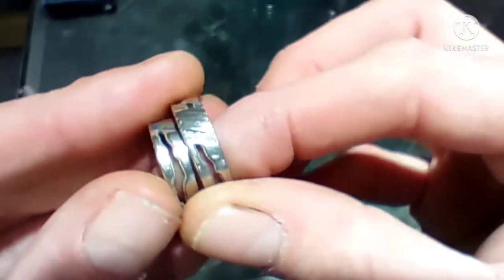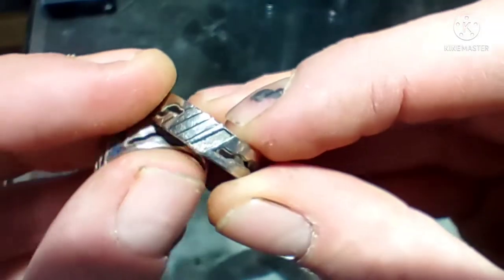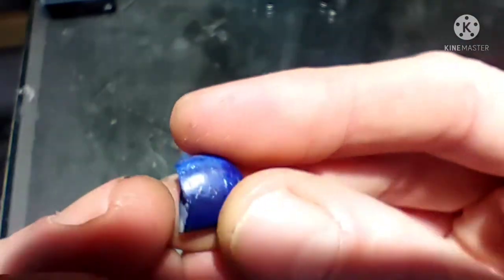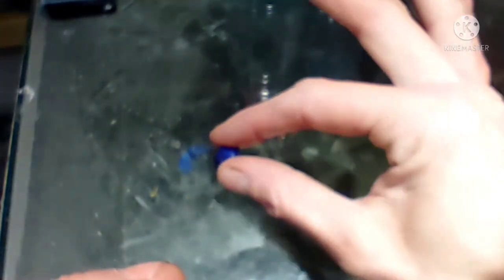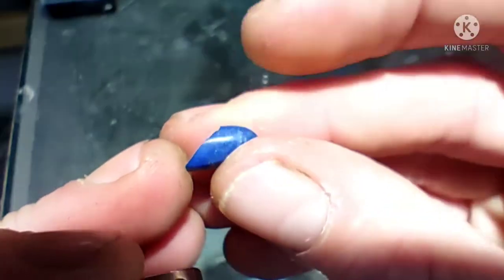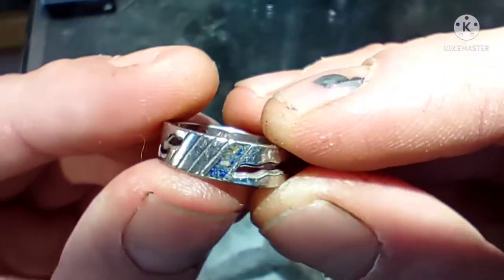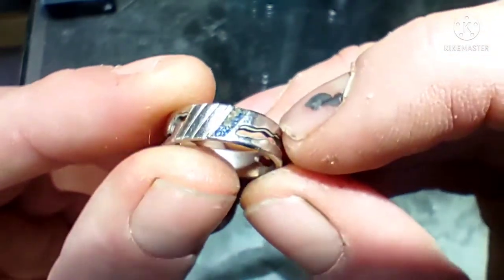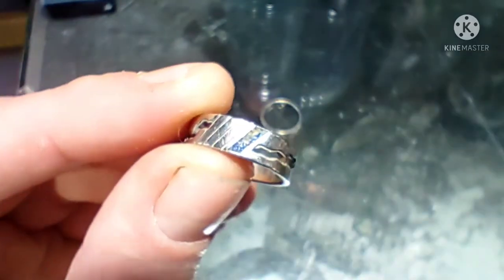So this is the men's ring. And see, there is no lapis remaining, so I really don't even have to clean out this area. I can go ahead and just cut the lapis. And this is the little lapis chunk that I'm working with today. I'm just going to cut a small chunk out of this. It's the darker blue. These are a lighter blue lapis. These are all broken ends of cabs that I will be using. And on this piece here, the lapis broke, sheared off, and left some chunks with glue in it. So we'll be removing the sheared off pieces and all that good stuff.